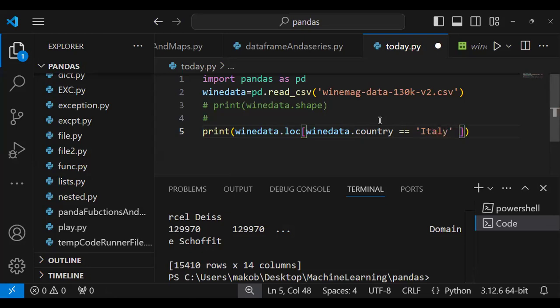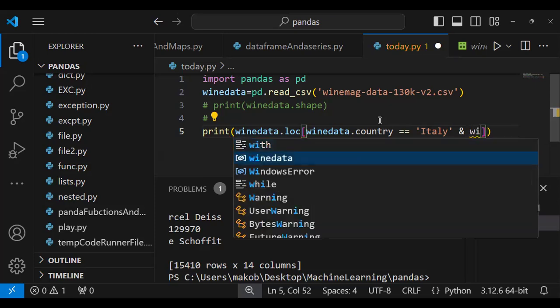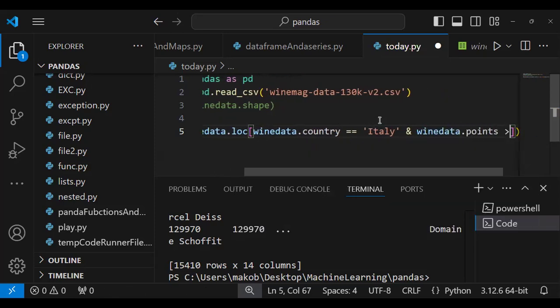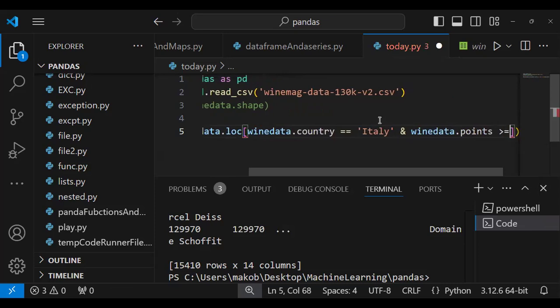Now here we use this and. We don't use the normal and for Python. For pandas specifically, we use that kind of and. But you know how the and operator works. It will only return what you want when both conditions are true. Then wine data dot points is greater than or equal to 90.